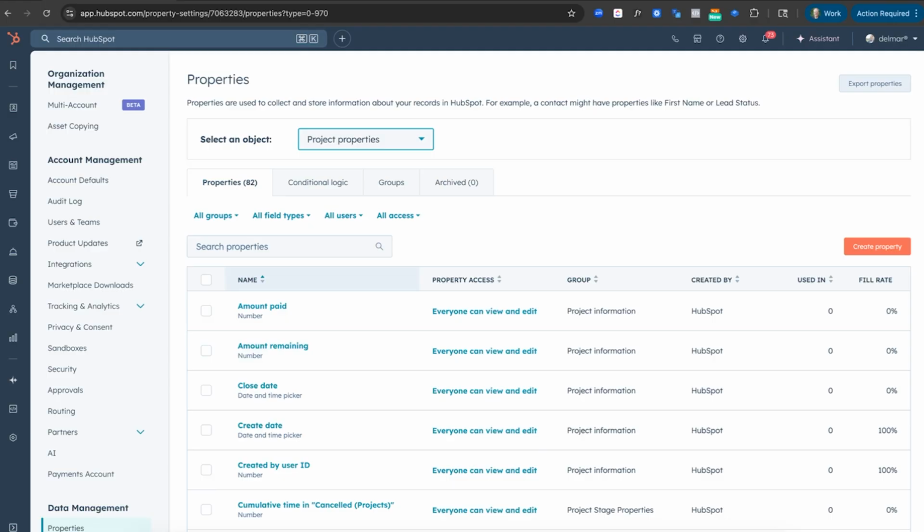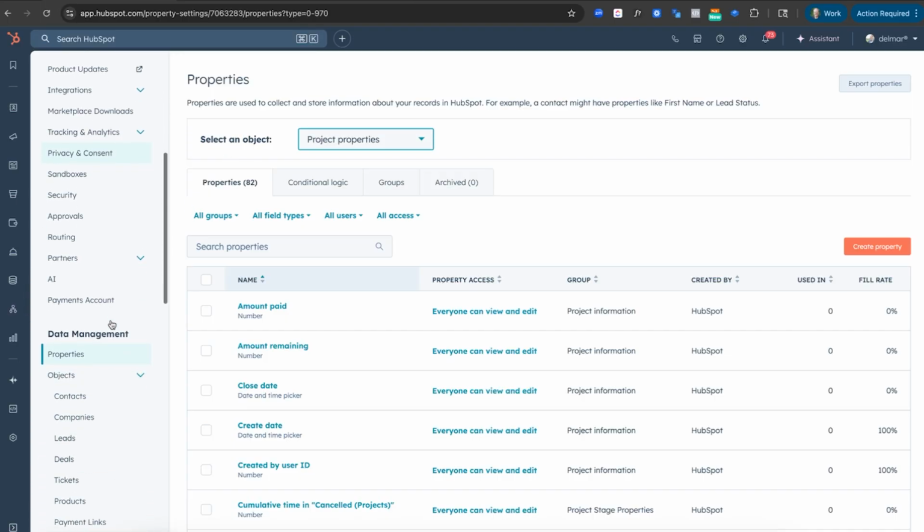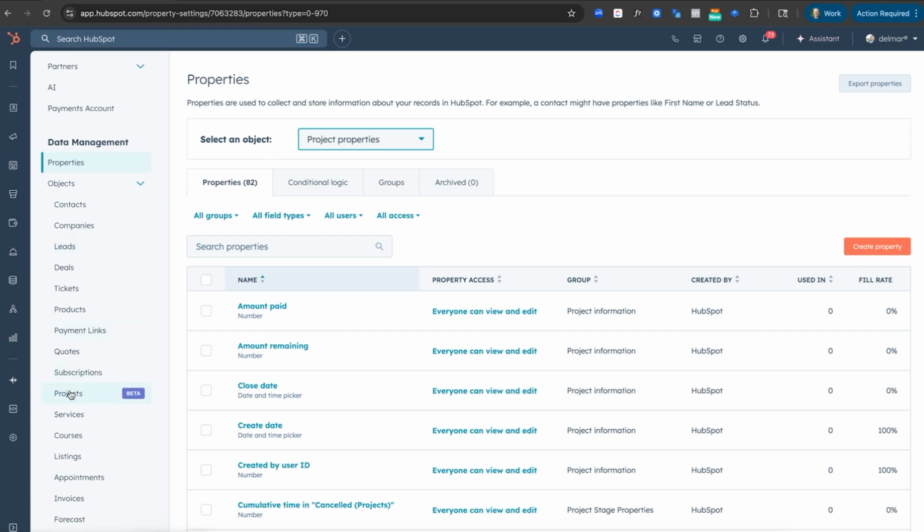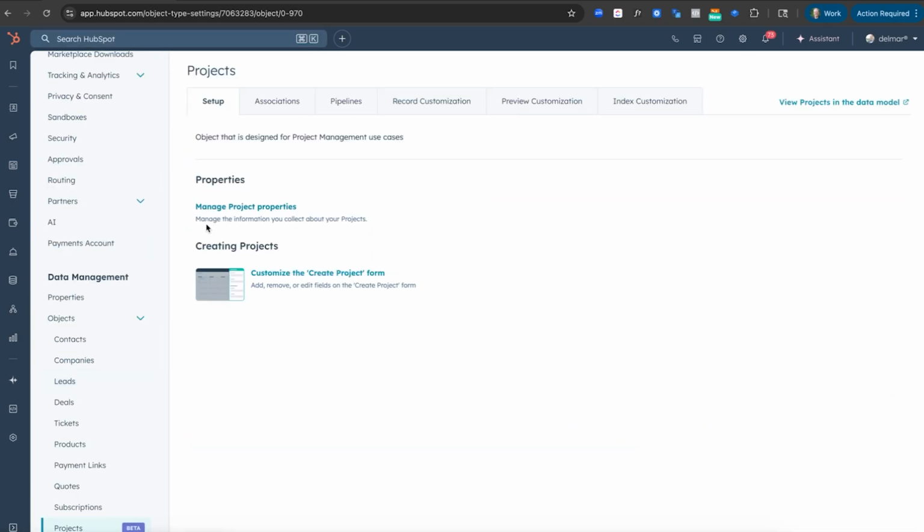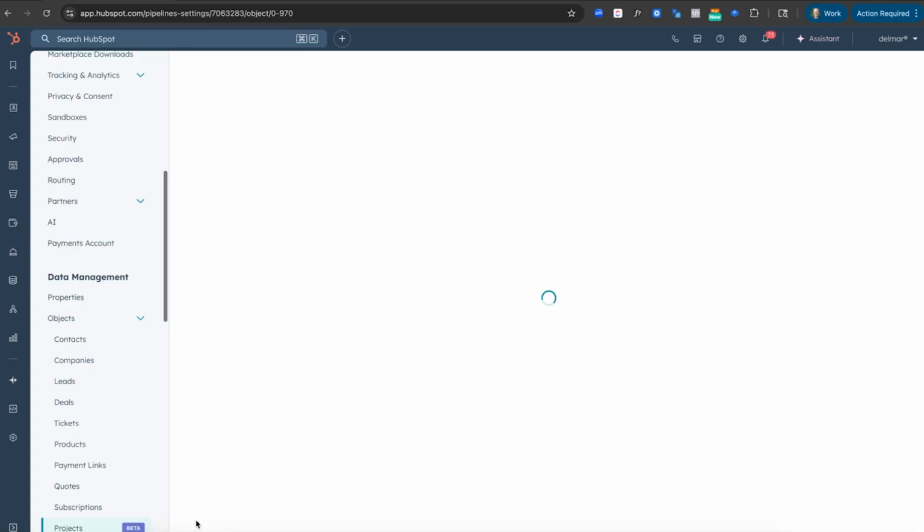You also have the ability to have pipelines. The idea is if you have different types of project use cases, you can have a service delivery project or other sorts of projects for marketing campaigns, and you want to adjust what that process looks like for those projects. It's a great way to do that with custom pipelines. And to set up custom pipelines, again, all you have to do is go to the project configuration page under Settings, and you can create your pipelines.